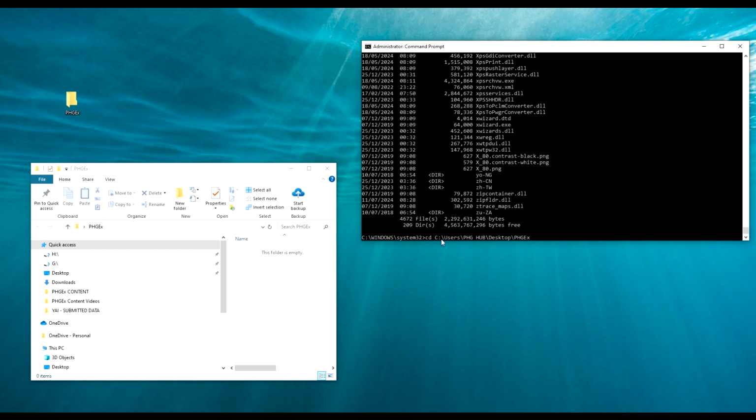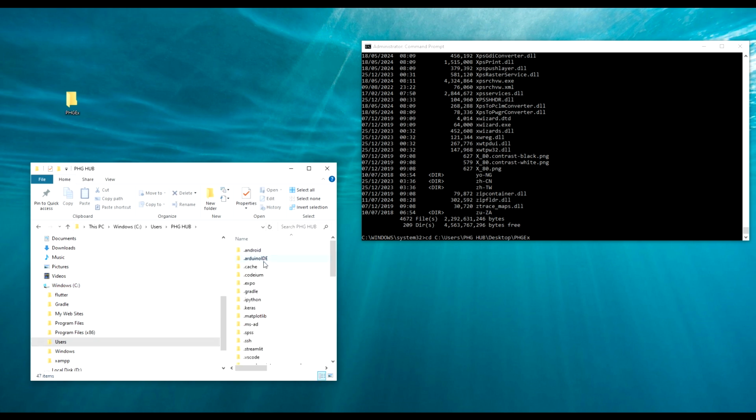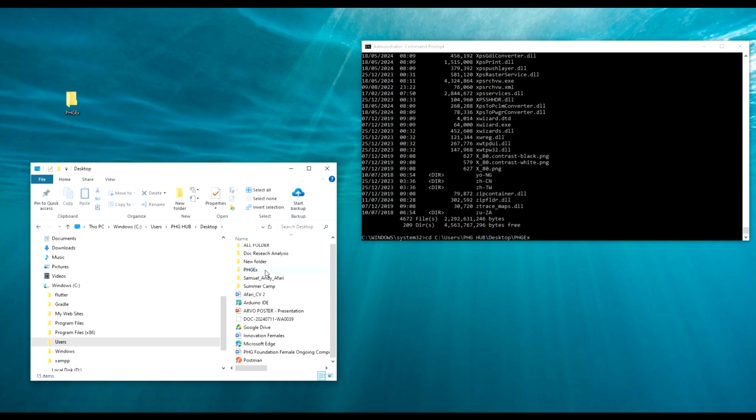We can actually explore that, but I would leave that to you. Kindly explore that and then send screenshots, or do a screen recording whilst you're exploring, so that I know that you actually get what we are doing. So explore your desktop from your system's directory. You come to C. In C there is a folder called users, and then in the users folder there's a folder also called PAG Hub, and here you should find our desktop folder, and then in the desktop folder you find this folder called PAJEX. You get it?